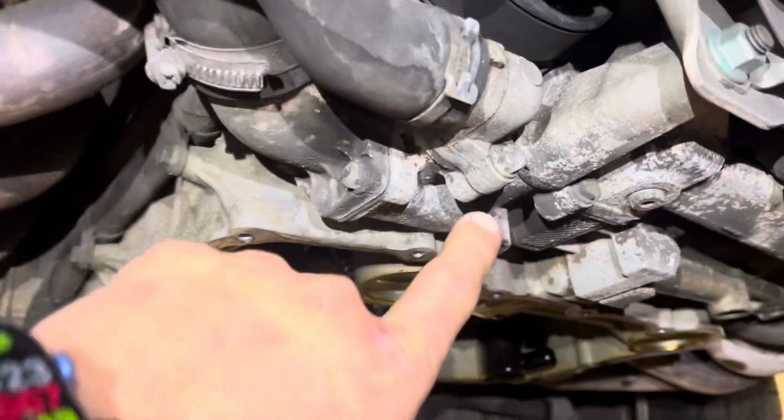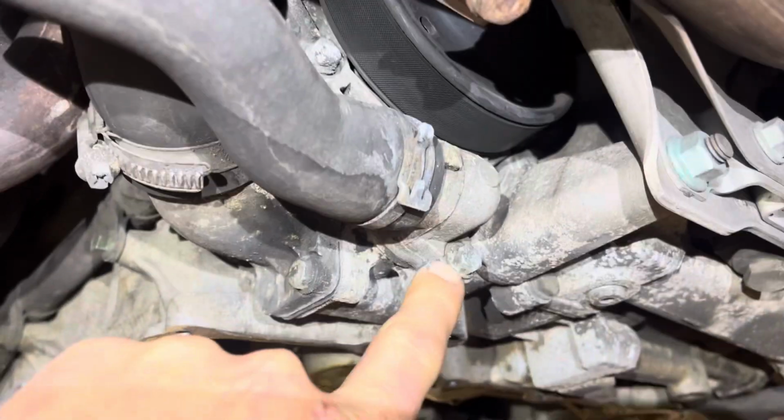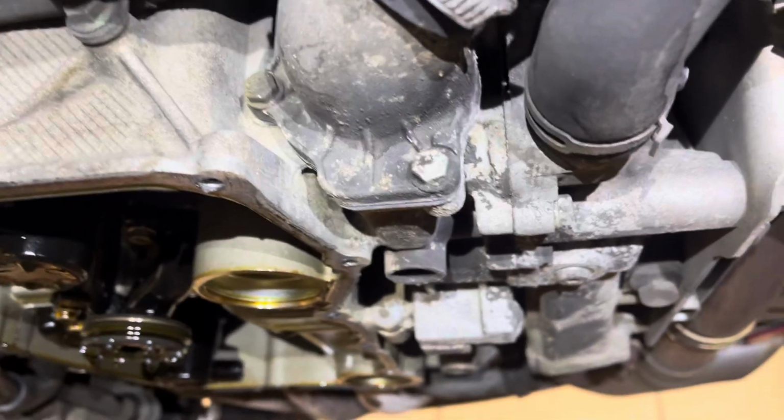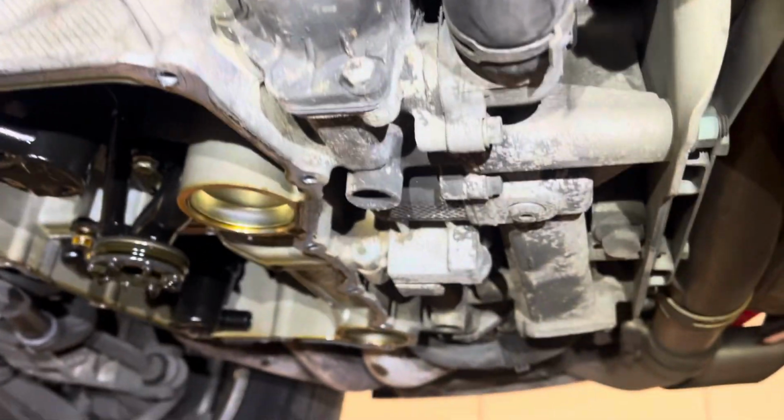The water pump matches the color of, this is your water pump here, you can see the pulley matches the color of the block. Therefore, I would say that is original, so I would recommend replacing that as we discussed.